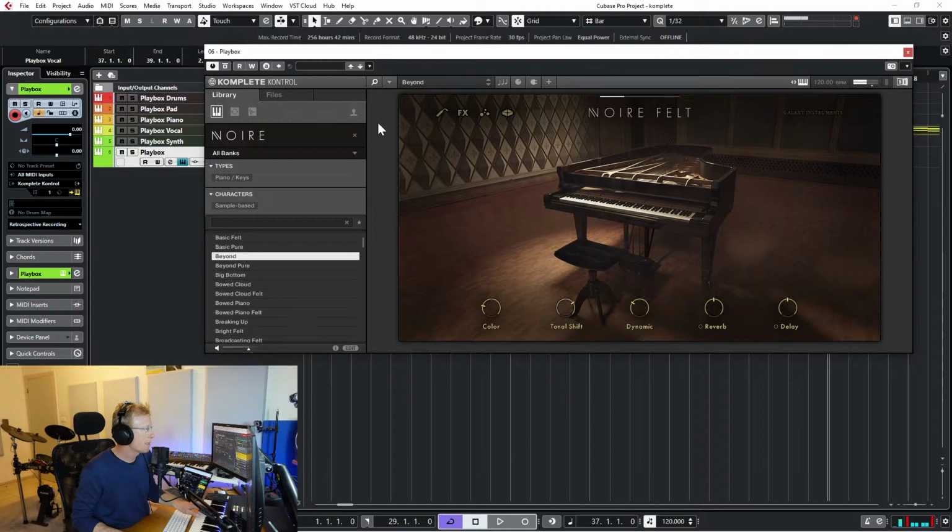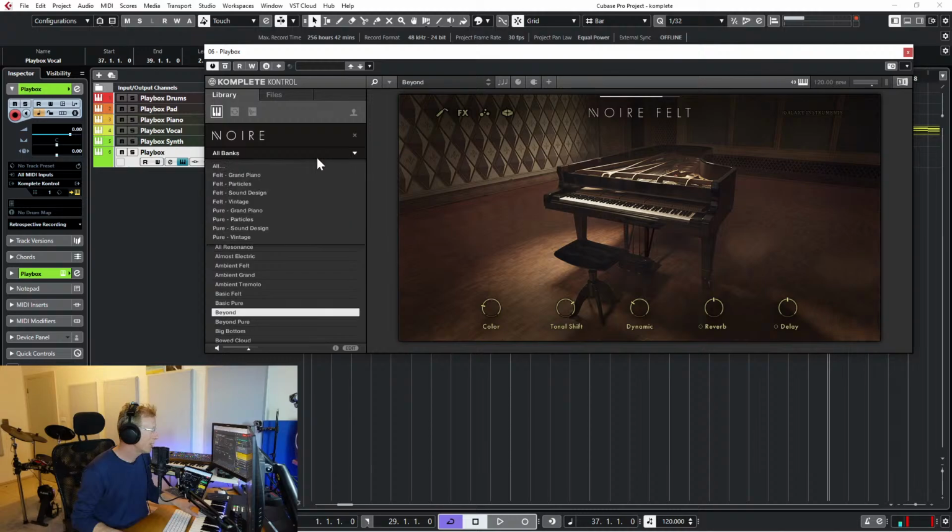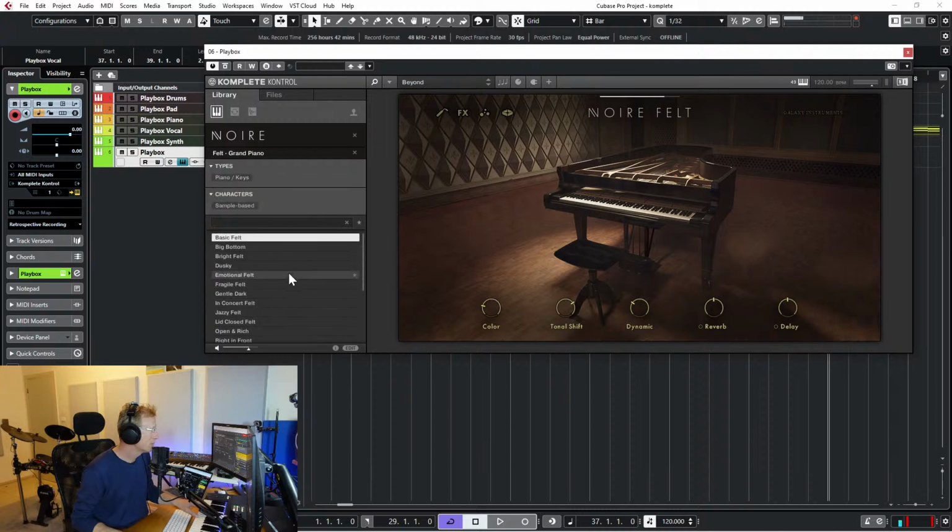So it's very similar, but on the other hand, it's very focused on piano. So we can actually find the basic piano here. Let's see. All banks, grand piano. It's a little bit quiet. Right, and I can add the reverb and the delay, dynamics.